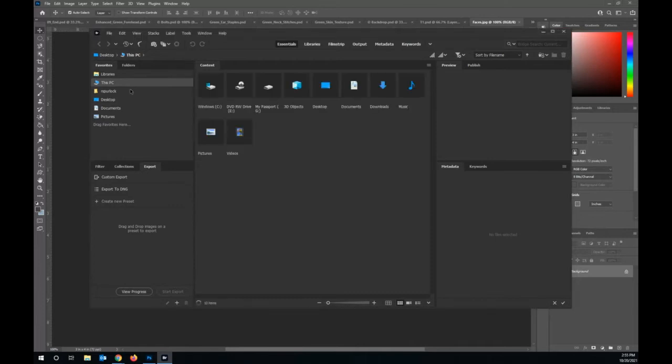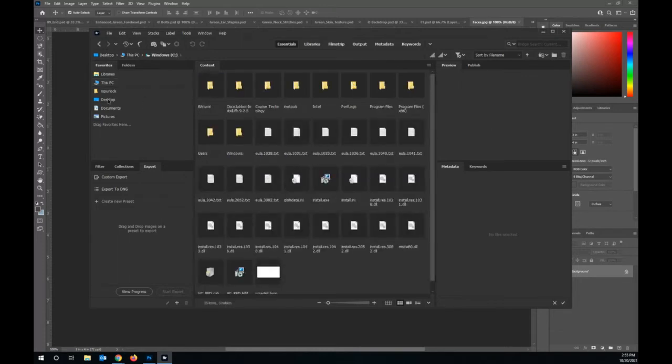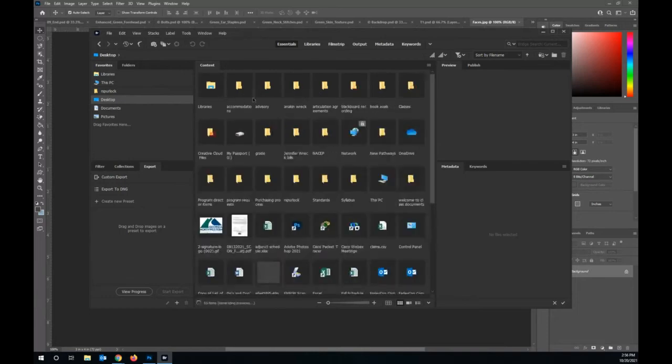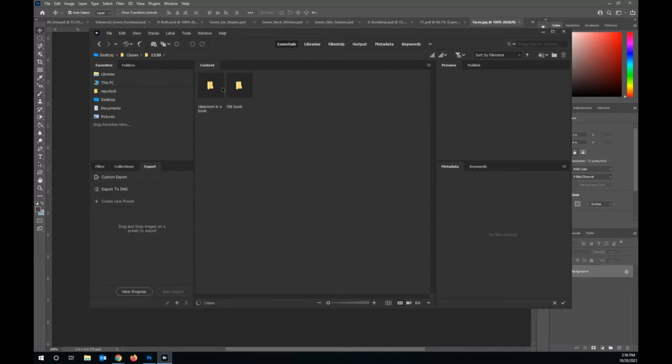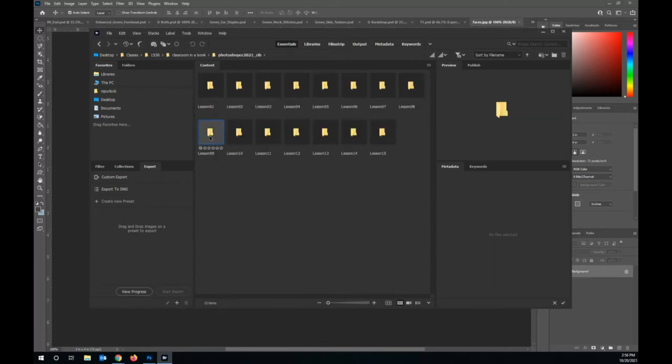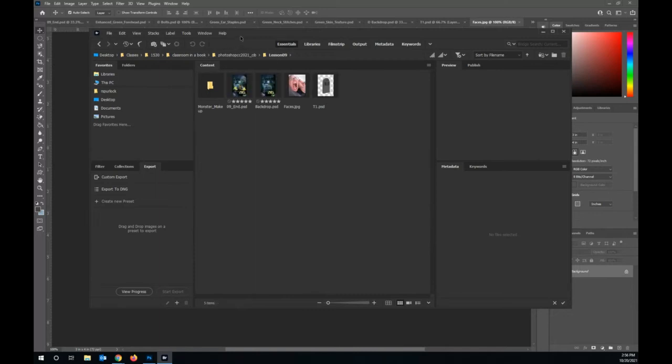Bridge at times does take a little bit to respond. So when you can access the images in Bridge, navigate to the location of your files. And you'll see all of your files will be located there, and then your monster makeup.